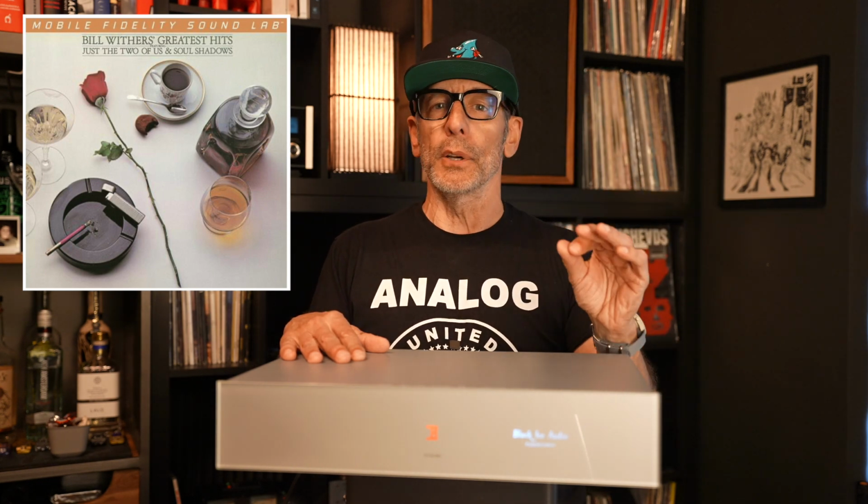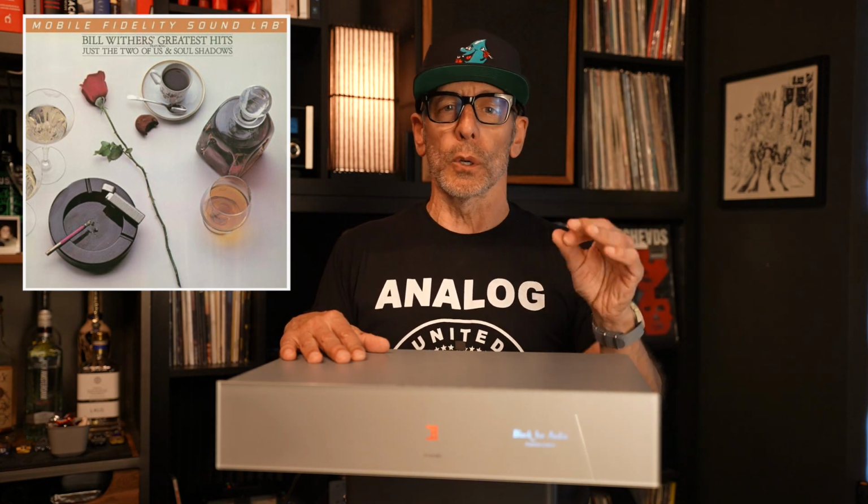Bill Withers, Just the Two of Us, from his greatest hits MoFi reissue, was otherworldly. It's already good. It was otherworldly through the Black Ice Audio Fusion. It was emotionally moving. It was stirring. It had everything. Sometimes in music, it's not just about the music, but hearing things in the music that you weren't necessarily meant to hear.